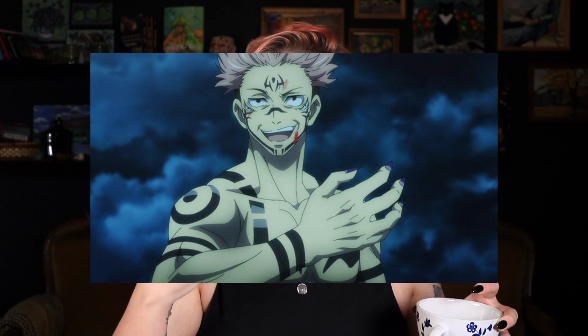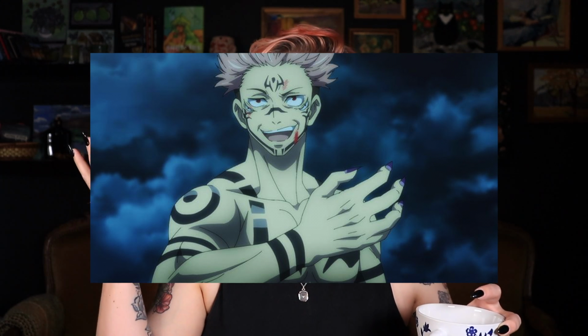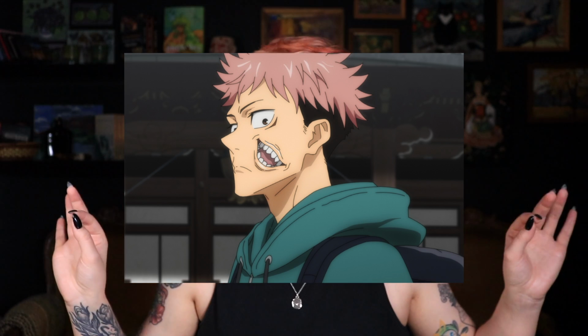He sort of just seeps out of Yuji's features and kind of becomes this more grotesque version of Yuji. So he's still in there somewhere, but also this demon sort of arises from underneath the skin. And whenever Sukuna comes to the surface, it's signified with these amazing face tattoos and then multiple eyes spring up onto his face. Just a little casual body horror for you. And ever since I started watching the show, I knew I wanted to do this for Halloween for sure.